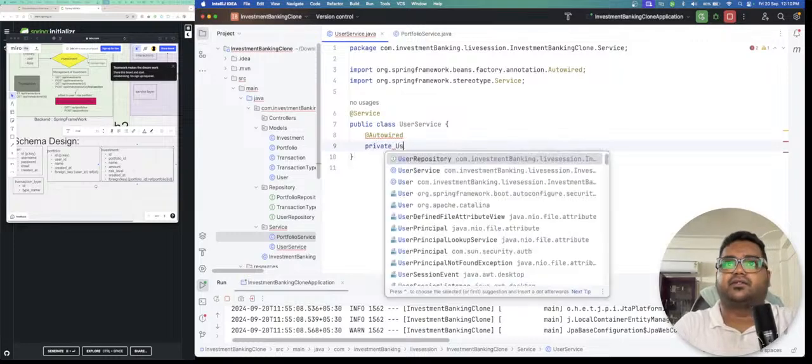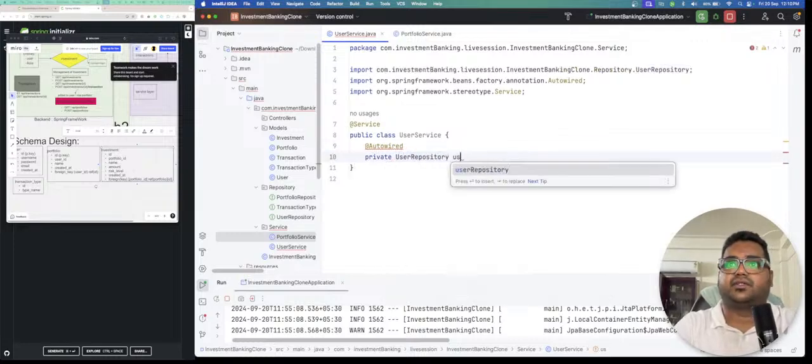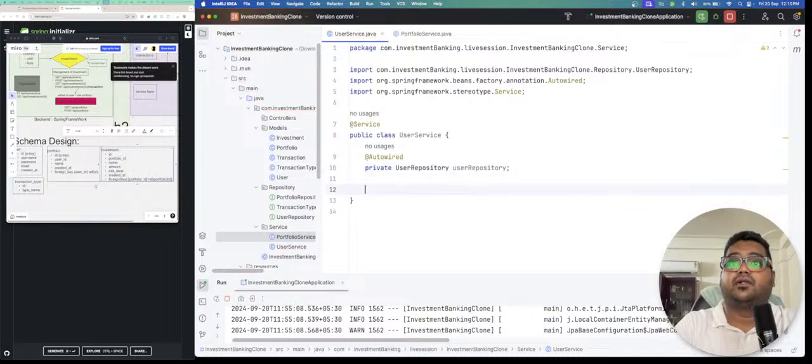So private UserRepository userRepository. Then create some methods.